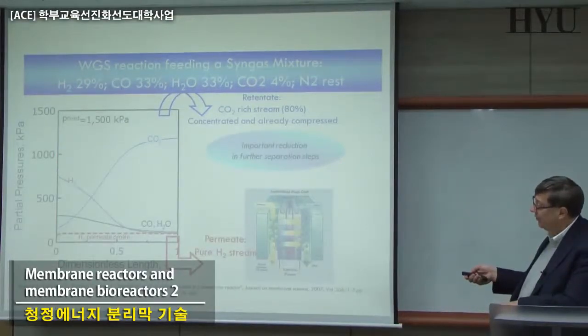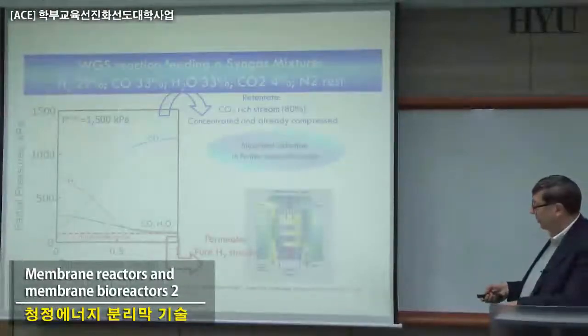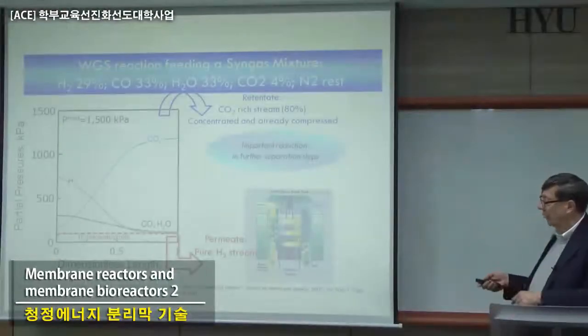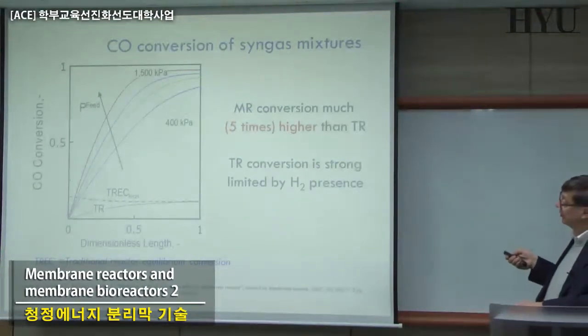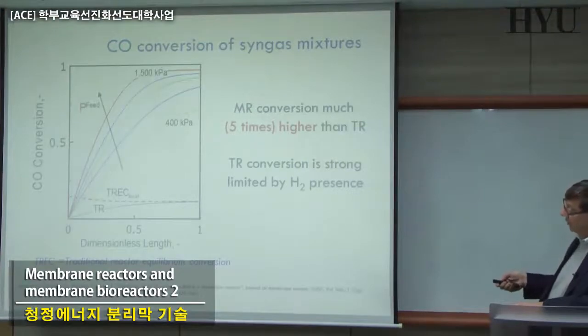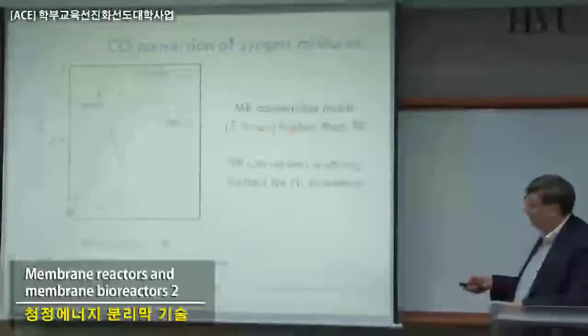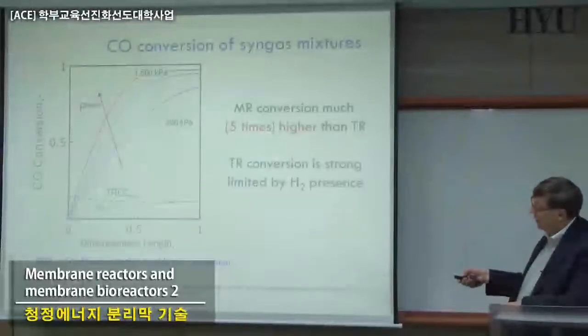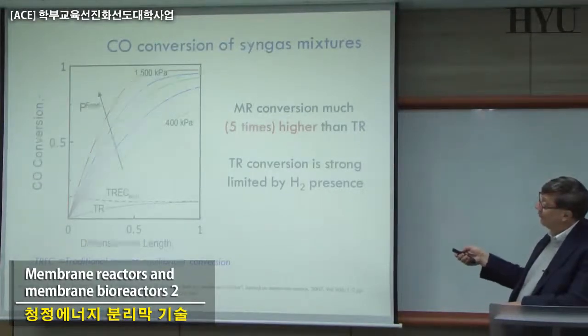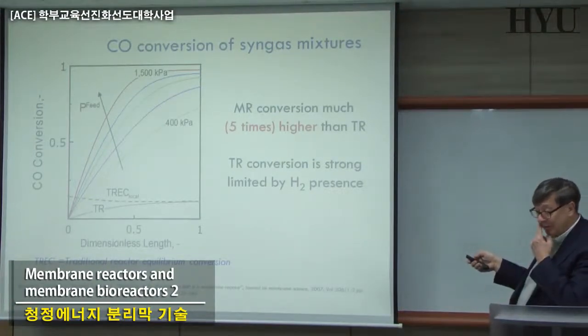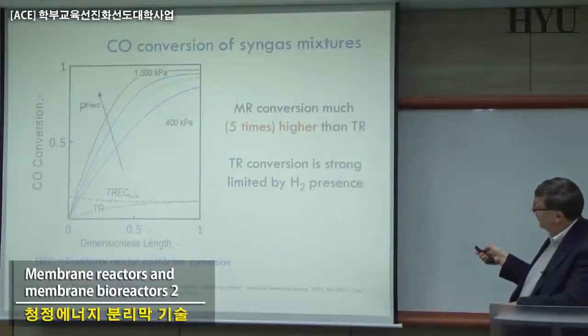What is coming out here is just pure hydrogen at a concentration lower than the one normally poisoning your catalyst. And that is the membrane: the conversion is 5 times higher than the traditional one. If you look along the length of your reactors, the performance of the traditional reactor in terms of CO conversion in water gas shift is down here. The one we have experimentally at different pressures is up here, which is a factor of 5, not 5%, a factor of 5 higher than traditional reactors.